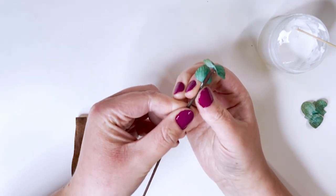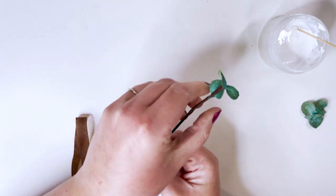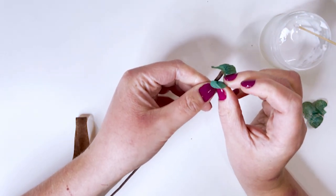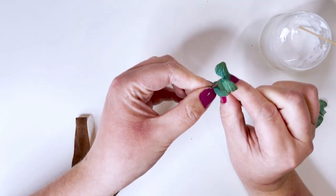Some will be in one direction. So in terms of a clock, let's say they'll be at 12 and 6. And then the next set will be at 3 and 9. And then obviously we'll just keep working like that. So it'll be 12 and 6, 3 and 9, 12 and 6, 3 and 9, etc.